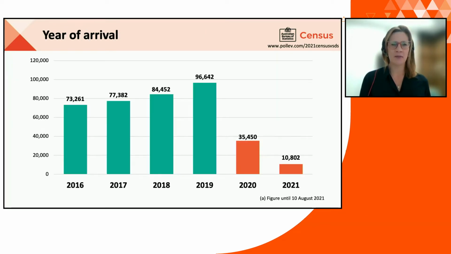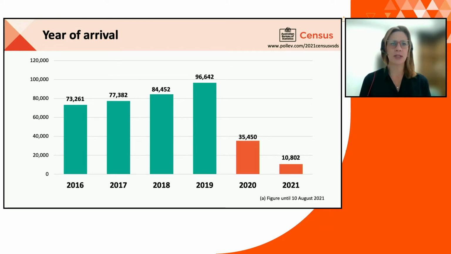Let's look now at a very interesting graph that shows us some of the impacts of COVID on population arrivals in Victoria. This is just looking over the last 5 years, and we've colour-coded pre-pandemic and post-pandemic or mid-pandemic. Those first 4 bars show the people who are currently living in Victoria, who were born overseas and arrived in Australia in 2016, 2017, 2018 and 2019.